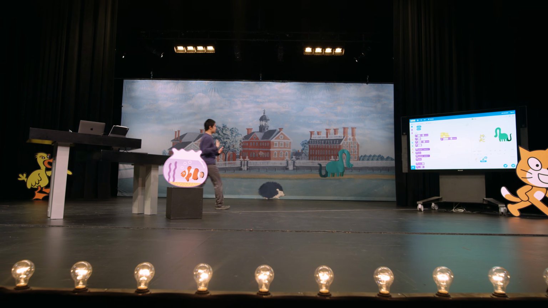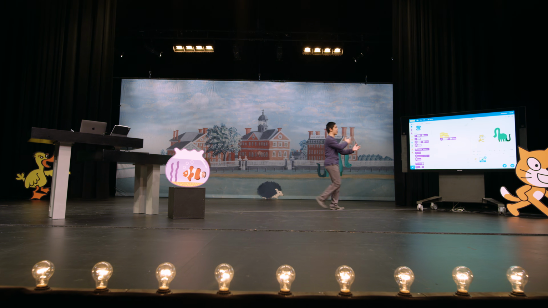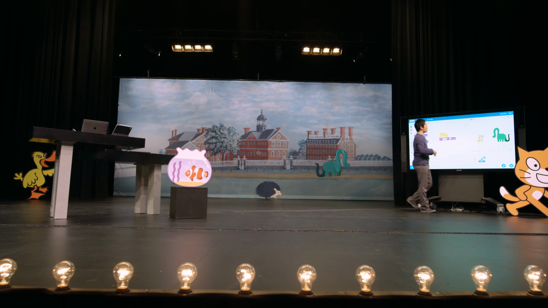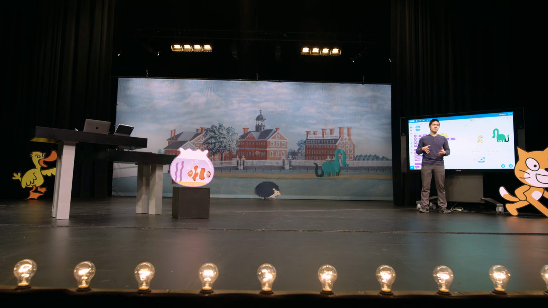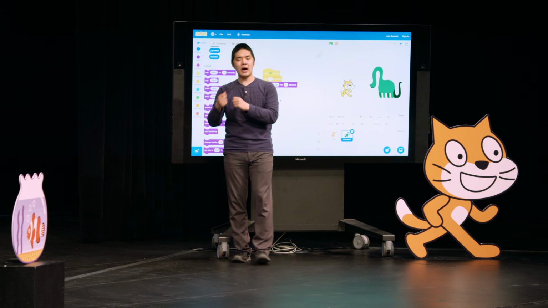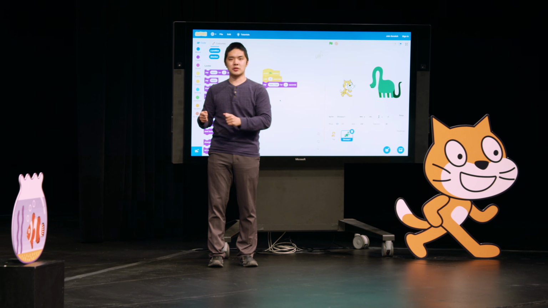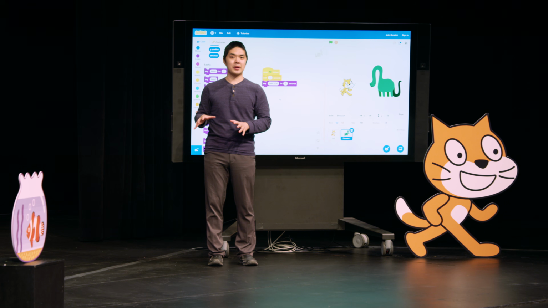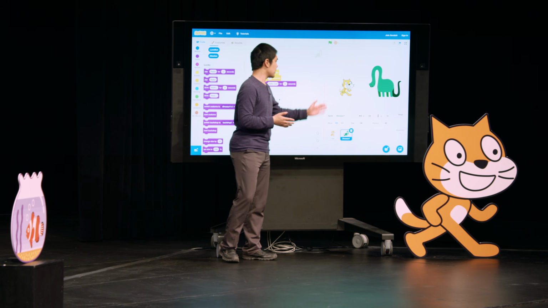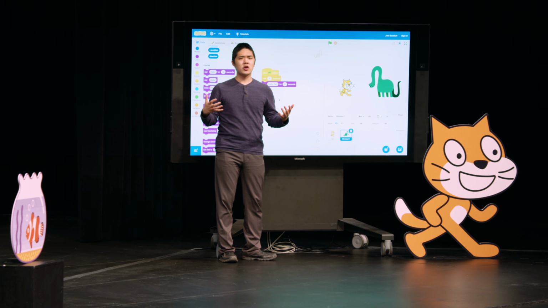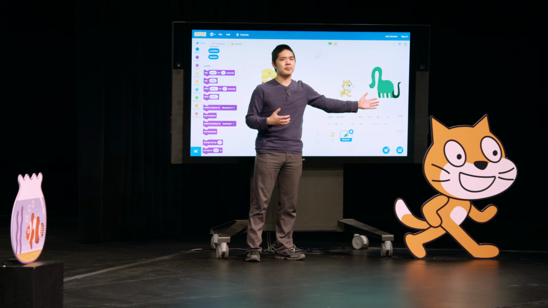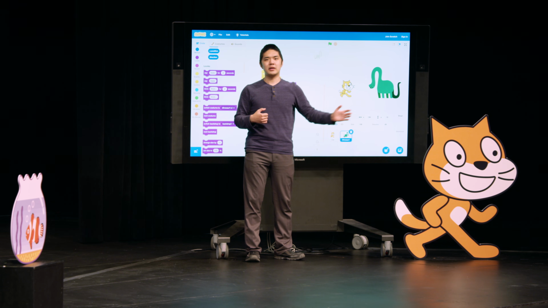Ultimately, this is going to start to get more complex, especially as there are more interactions between these two sprites, or if later I add other sprites altogether, for me to have to calculate exactly how long every sprite should be waiting in between one thing happening and another thing happening. What would be better is if the cat, when it was done speaking, could somehow signal to the dinosaur that it's now the dinosaur's turn to start speaking.